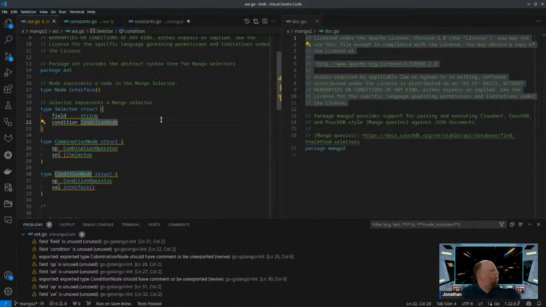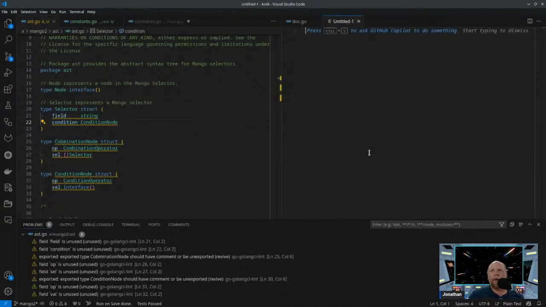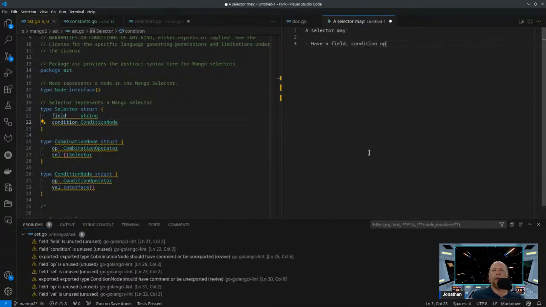Let me start a new document here. So selector can have a field, condition, operator, and value, and or a list of selectors.